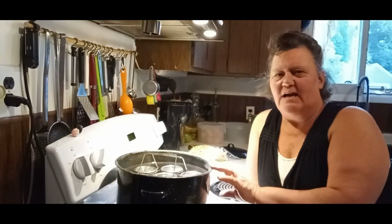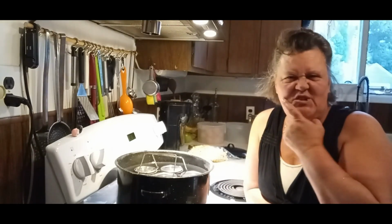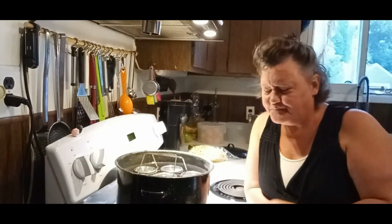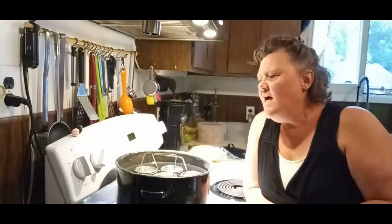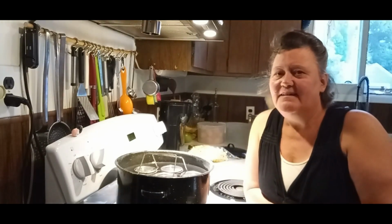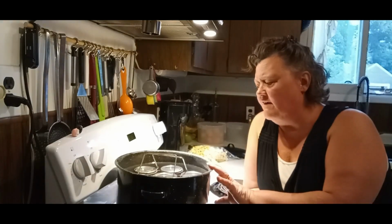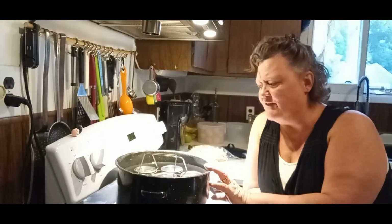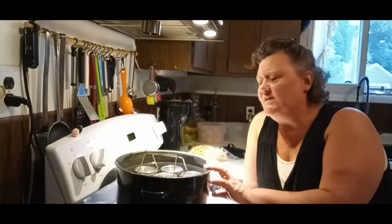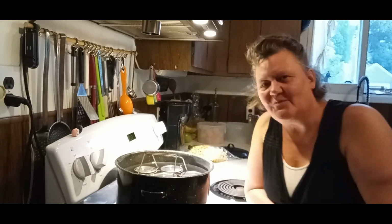Okay, friends, I've got 12 of them. I'm going to water bath them in the house because my husband says we shouldn't put no more wood on that fire because it is getting too late. You can water bath them on the open fire, same way. Mine is a little one. It'll hold 7 pints. So once this starts to boil, I'm going to process them for 10 minutes, and I'll meet you back here when they're done.